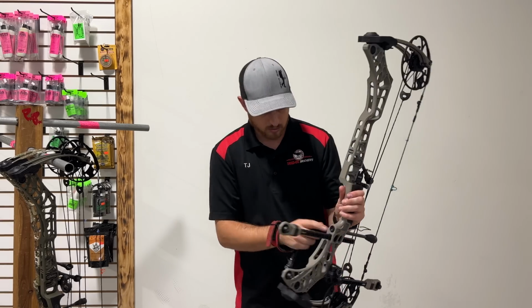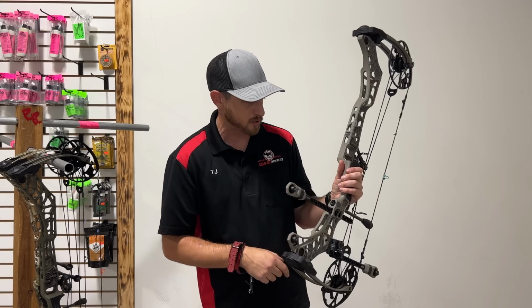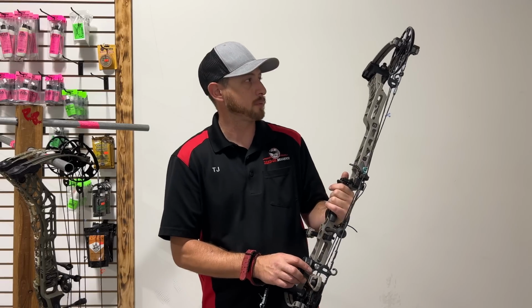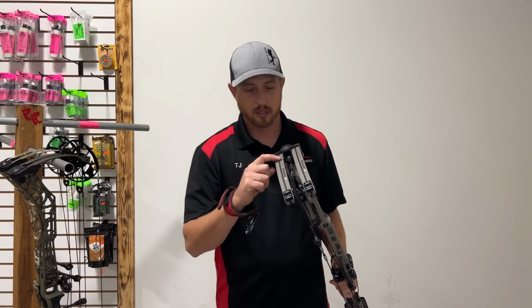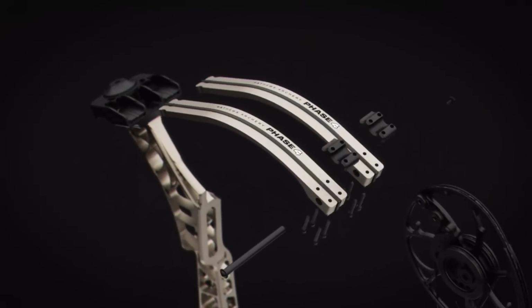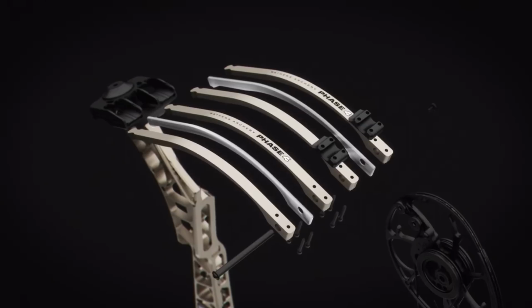That's really what's new. Obviously, they have the cutout there for the stabilizer, which is new, and then they have the new accessory as well for the stabilizers. But like I said, the biggest thing is these limbs: how these limbs are engineered, how they split apart, come apart. They have 8 limbs with that.